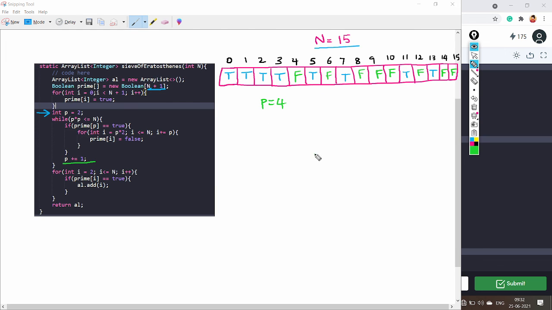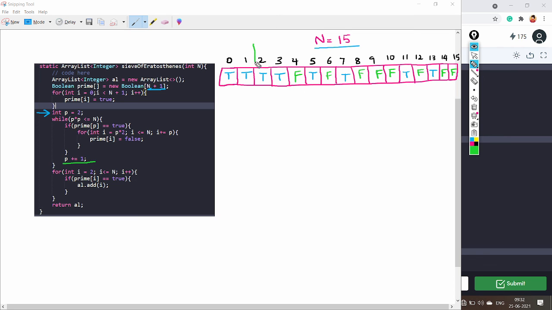See, with only a few iterations we are completing the whole thing, and we are able to find out the prime numbers. So that's the power of this algorithm. Here it stops because 4 into 4 does not lie in this array, and 5 into 5 also does not lie in this array. And what are true here?